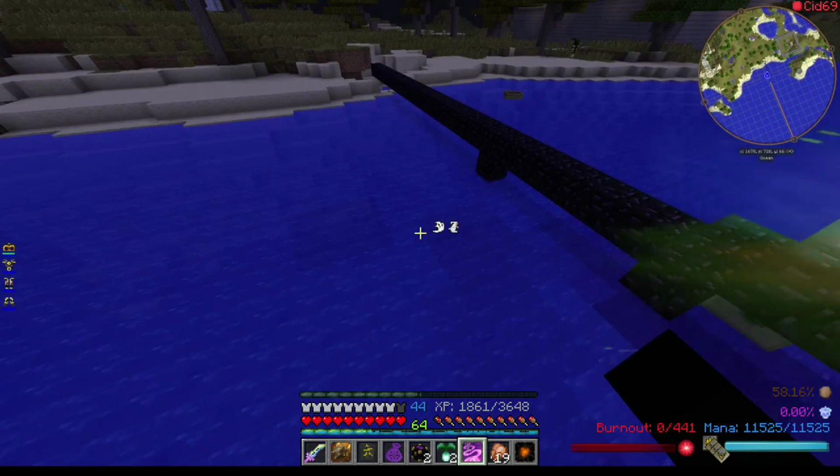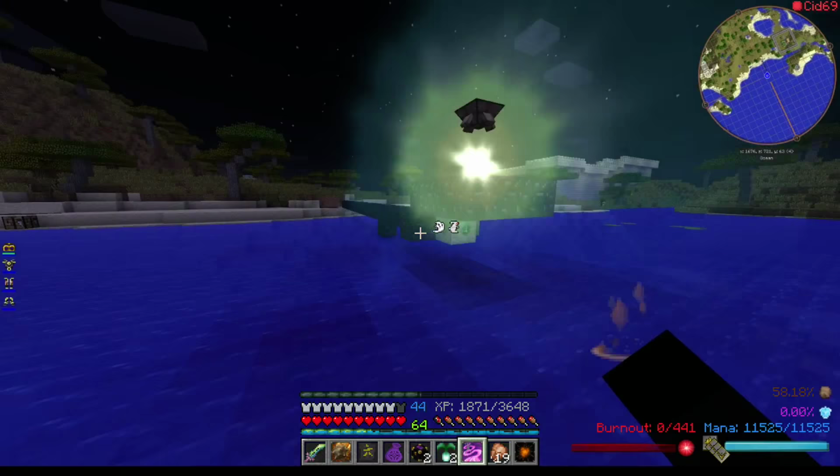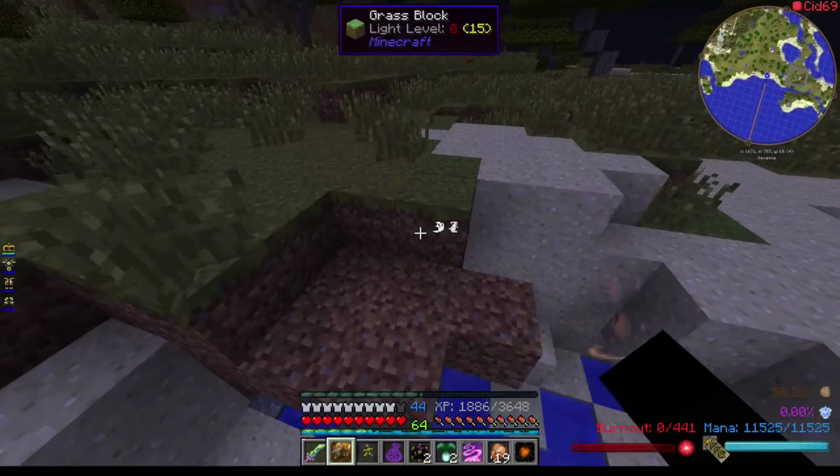Wait for him to resurface. Of course, that's the only drawback with this spell. If they're over water, they don't take any damage from the hoofer. What I need is a little bit of grass. I mean, more dirt. Did that not? Oh, that's not my dig spell. Duh. Come on, give me.